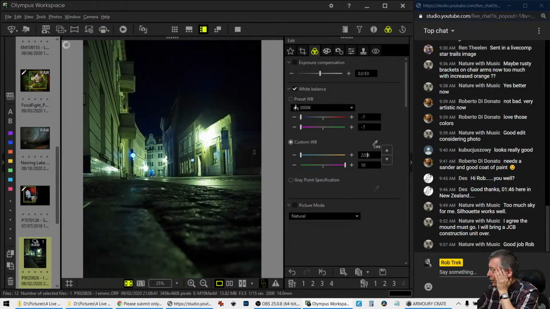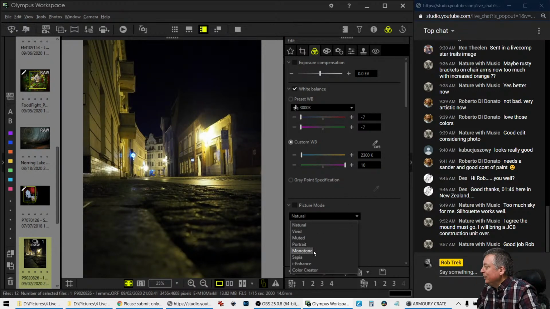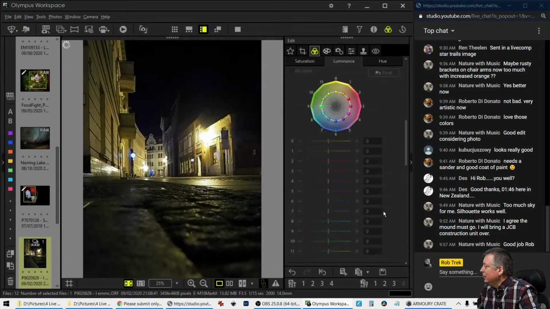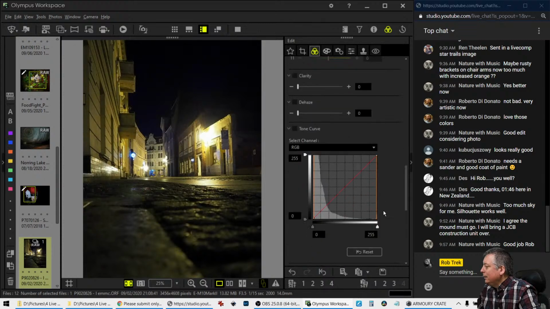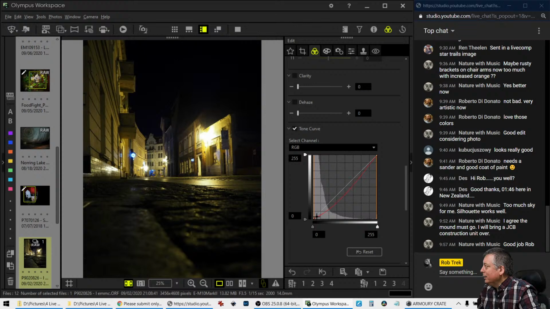I was right at about 2200. Let's see. Okay, 2300. All right, that's okay. But forget it. Let's just go. I kind of like the color. And let's make the blacks really black. Keep some of the midtones. Pull the highlights.